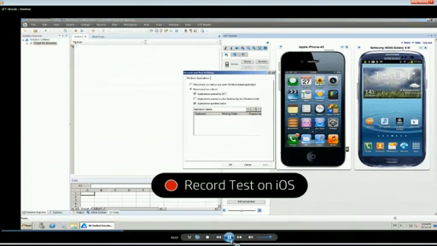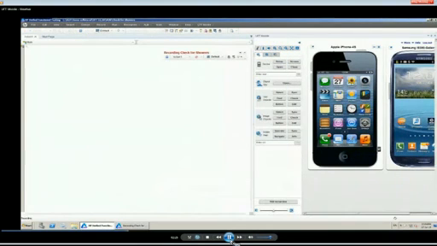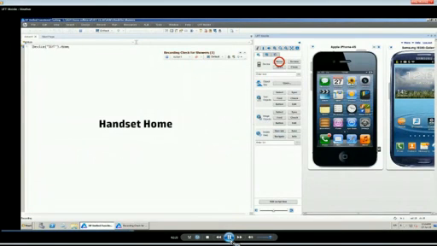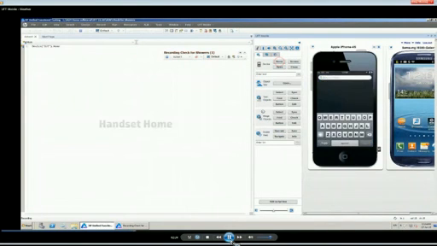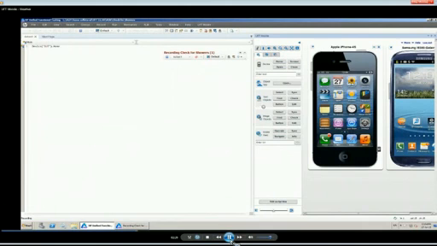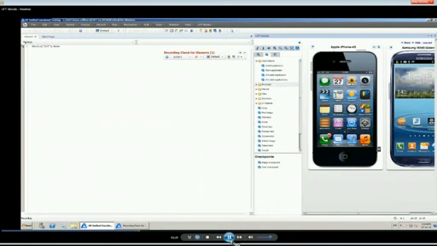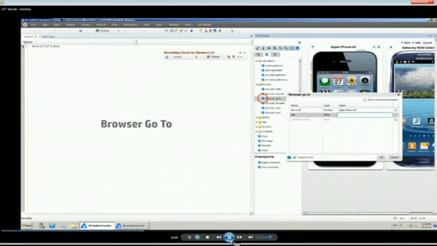So as I work through here, I'm going to start to capture my test on iOS. So this is where I'm going to start off the work. And as I do this, my functional screen actually gives me some help. By clicking the home button on there, it will make sure I go to the home button on the iOS device. As I come through here now, I'm going to say I want to do some work on the browser, and I want the browser to go to a particular website. So I'm just going to go in here and type in the URL.